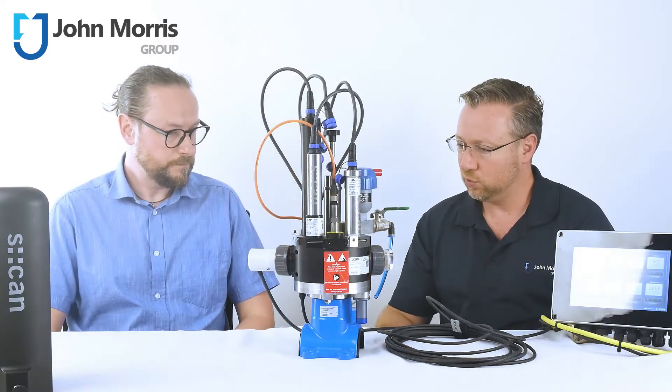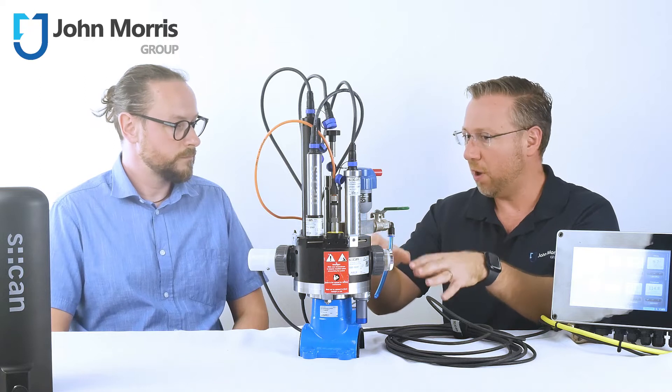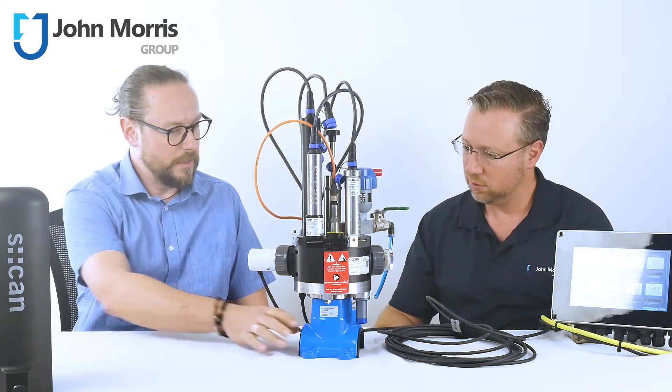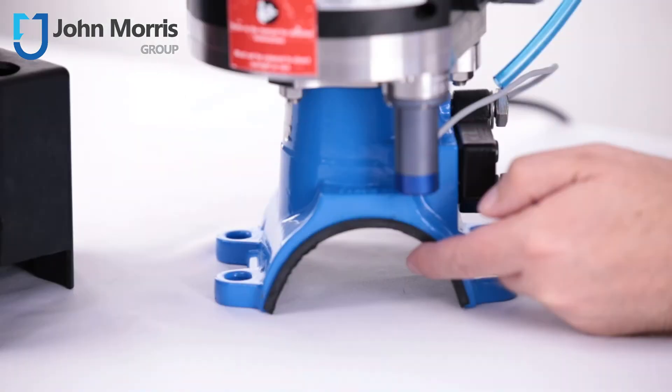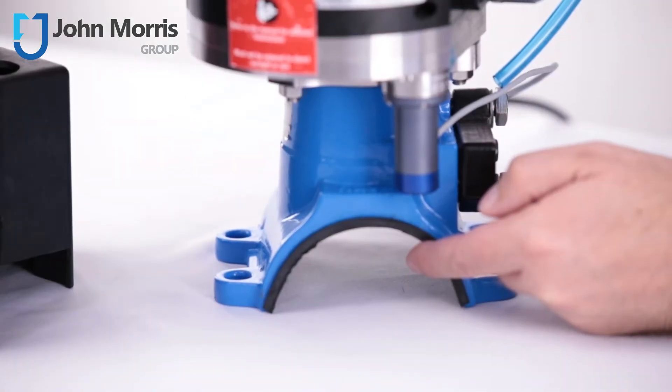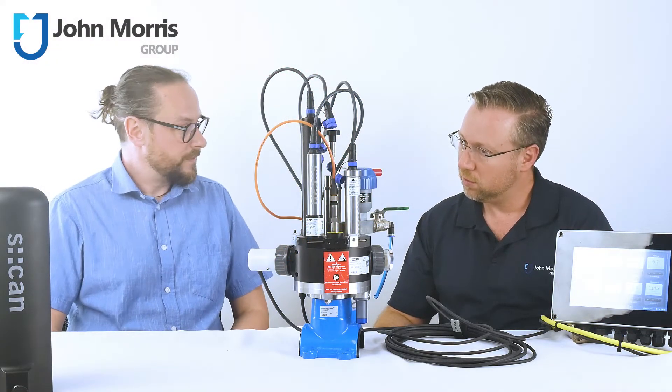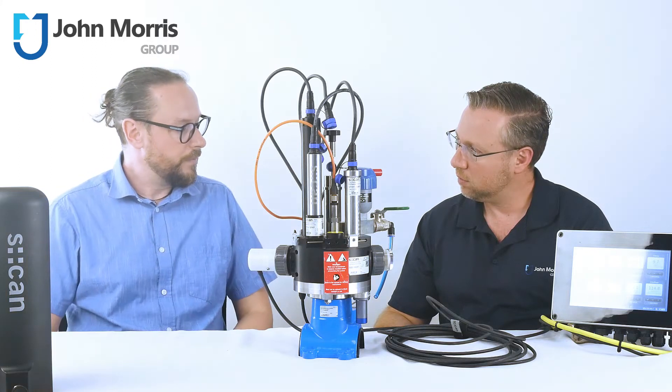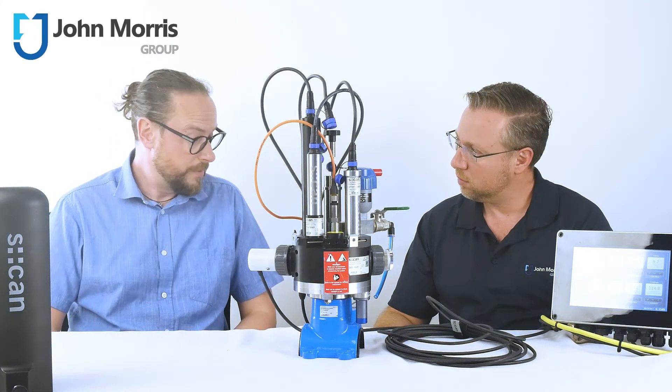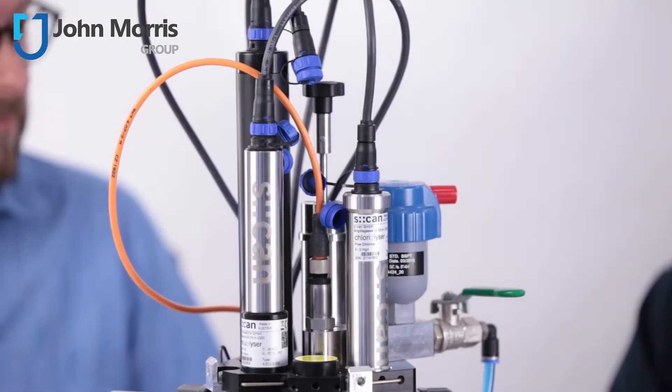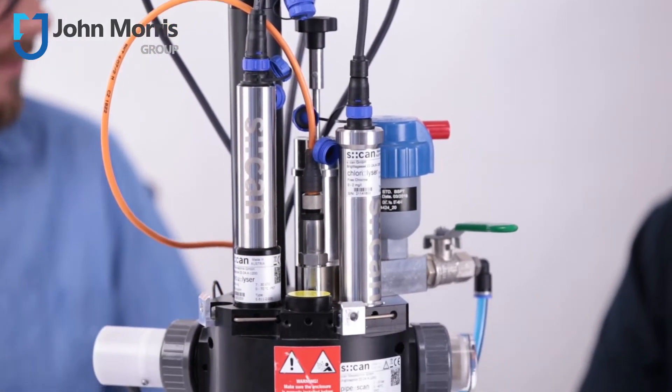Okay, and so how does this fit on a pipe? How do you put this on a pipe? You can see there's a clamp saddle at the bottom, and depending on the pipe size and the type of pipe the operator has, we can offer different clamp saddles and you fix it directly on the pipe. Depending on the PVC pipe or stainless steel pipe, we offer different clamp saddles for this.